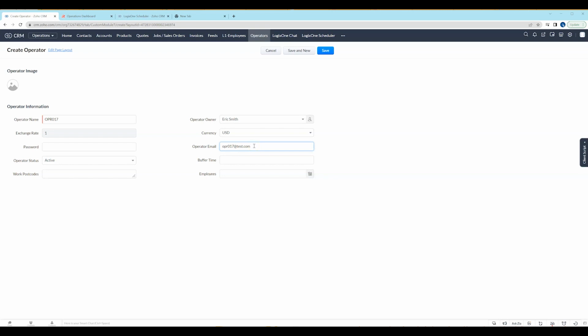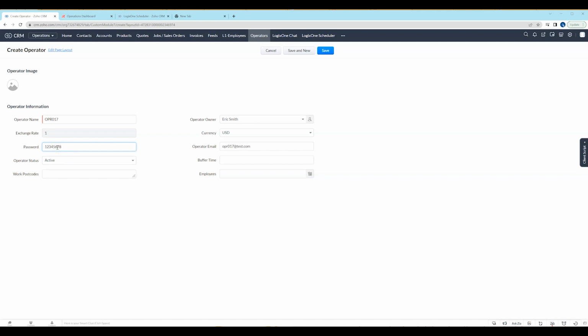If you want to make it a real email address and use that to send that operator an email, then you can do that if you want to, no problems. But the difference here is that you're actually creating the operators inside the CRM. So it gives you an immense amount of power of what you do with those operators. And then what you need to do is just give the user a password. Again, this password can be anything that you want. So you can either make it simple or really hard.